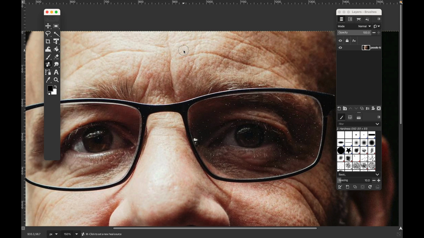Hit the command key, in Windows the control key, and then click once on your mouse and then release. Once you move the mouse away, you'll see the area that you selected. What you're essentially telling the tool is you want to use this area to cover up the wrinkle.